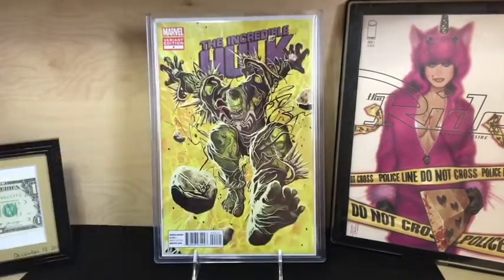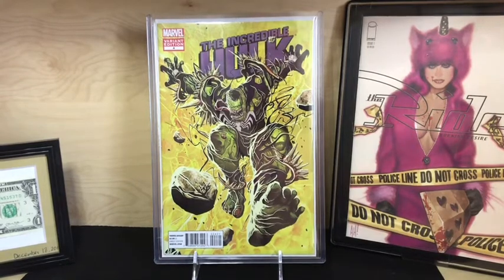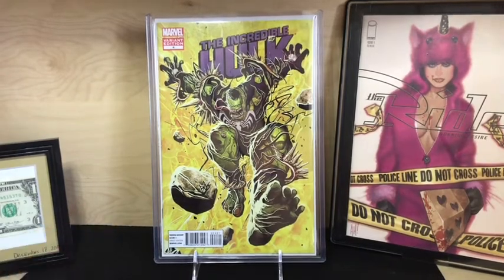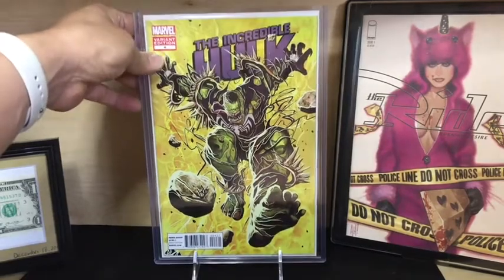All right, talk about expensive in a 9.8. Boom, Incredible Hulk number 4, Del Mundo, one out of 50, Venom Eyes cover, which Marvel had done back in 2012. The last 9.8 of this was sold for, you won't believe it, man, almost $1,000. A raw book like this, I think the last one sold for an average of about $350 to $400. So in a high grade, definitely this is a 9.6, maybe a chance for a 9.8 if somebody could really press it and make it flawless. But yeah, super happy to get this.